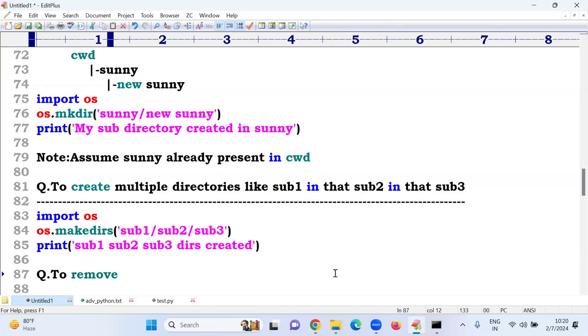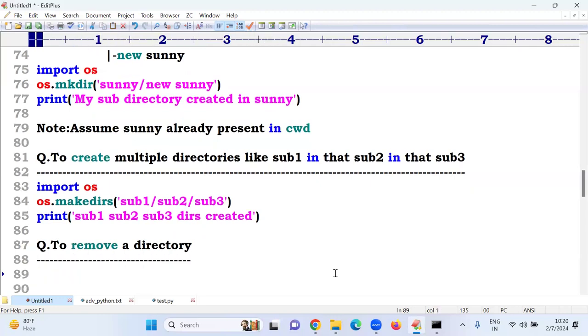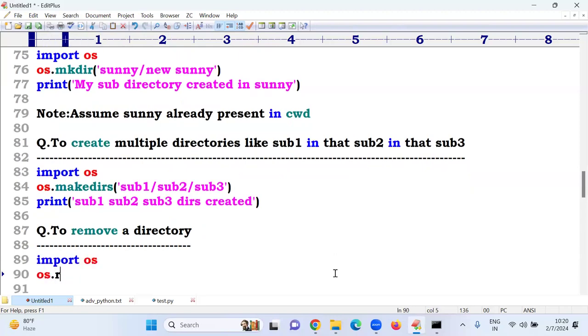To remove a directory, rmdir is the command. os.rmdir('Sunny/new Sunny'), then it will be removed.